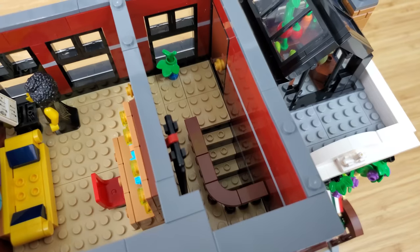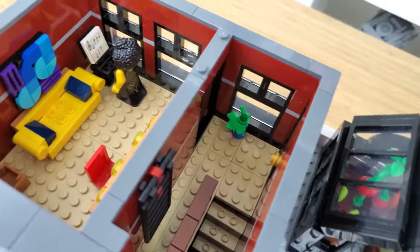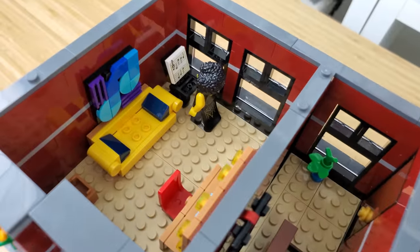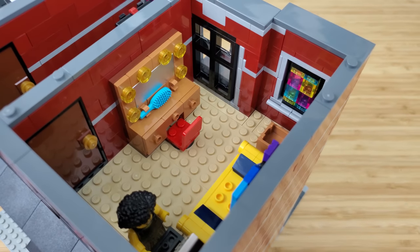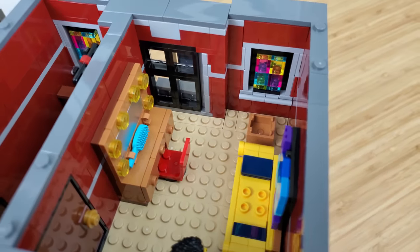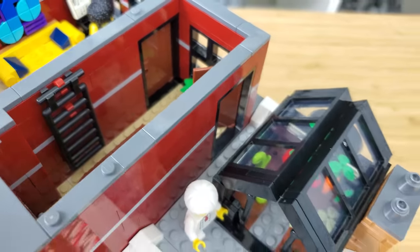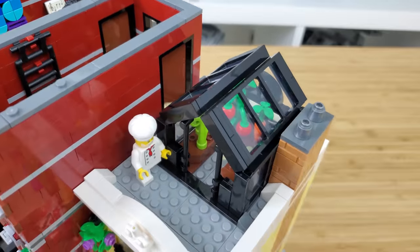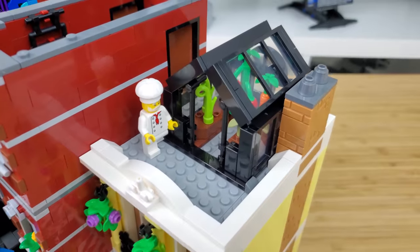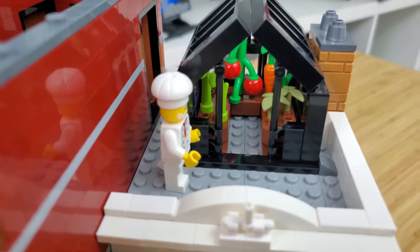Finally, we have the third floor, which is the dressing room for the performers. There's a couch, some sheet music, and a very nice vanity. Given the relatively small amount of space in other areas of this modular, this seems like a very large room. The other door leads outside to the chef's greenhouse, where a tomato plant, a carrot, and some other herbs are maintained. It should be noted that the carrot is held in reserve for the magician's rabbit.